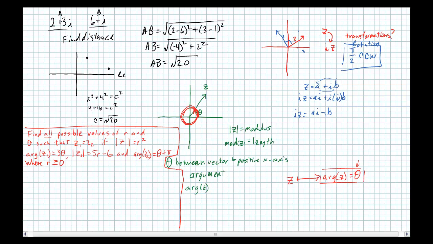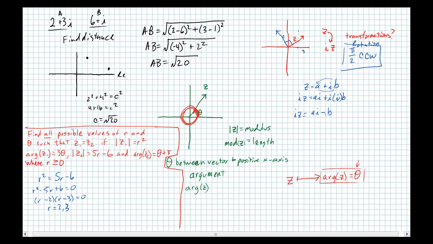Alright, so let's go ahead and work through this one. There's a lot of stuff going on here, but the main thing is that z1 and z2 are equal. So in other words, because this looks quite messy, it really isn't. Because if the vectors are the same, then that means their lengths are the same. And so we can go r squared equals 5r minus 6. Then we subtract the 5r and add the 6, and I got r squared minus 5r plus 6 equals 0. And then I got r minus 2, r minus 3 equals 0. And so I have my values for r. r equals 2 or 3. And those are both positive, because it says r has to be greater than or equal to 0.